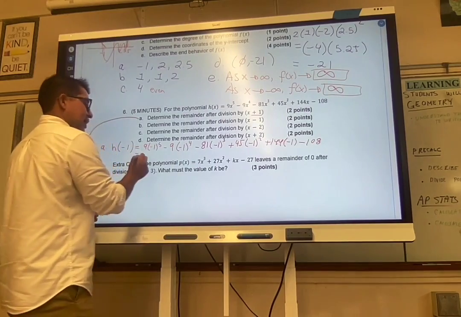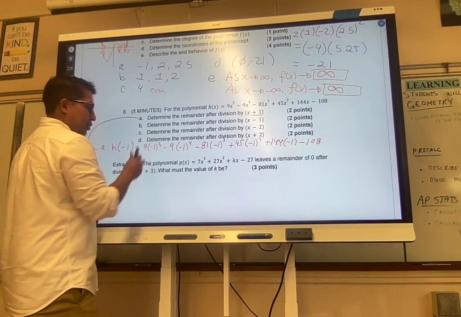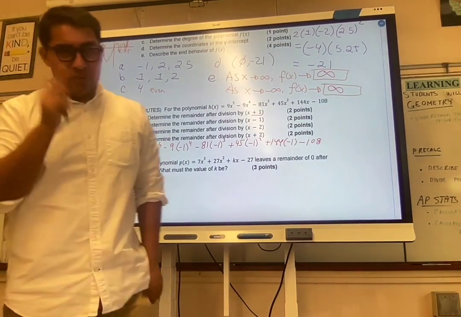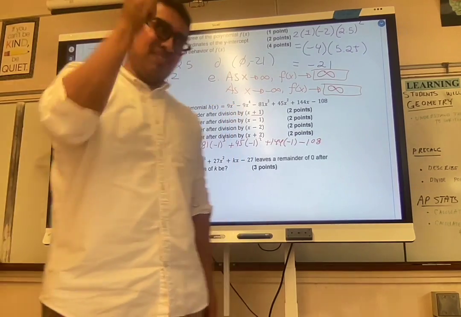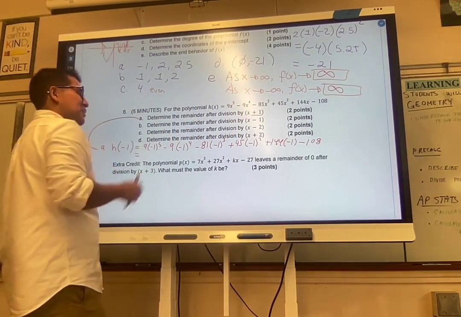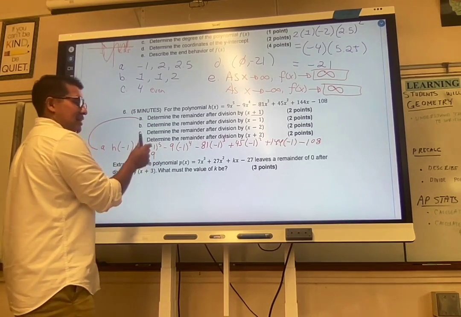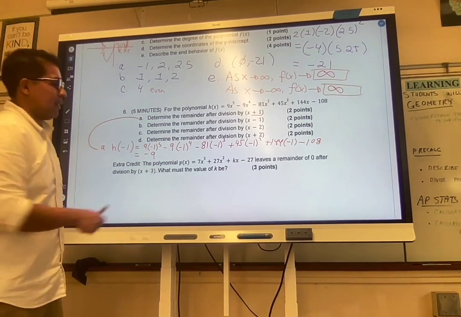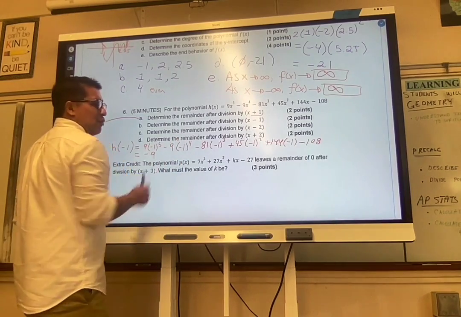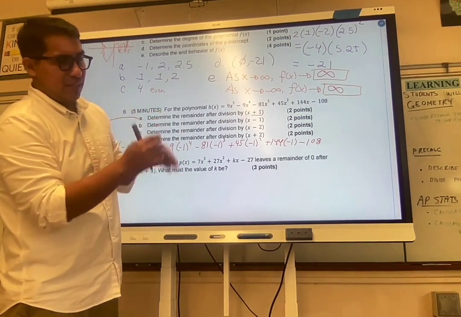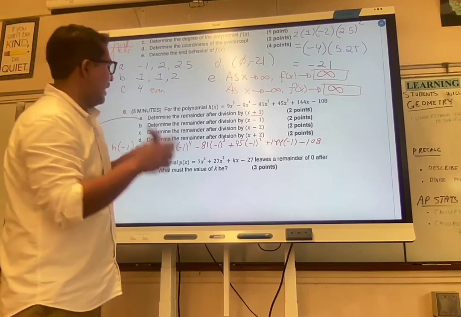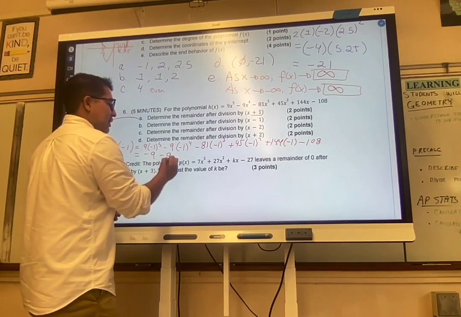Okay, let's see if we can evaluate this. So -1 to the 5th power is just going to end up being -1 times -1 times -1 times -1 times -1, 5 times. It's going to end up being just one -1 left over, so that's going to contribute to making this first part just a -9. When I move on to the next part, -1 to the 4th power, that's negative times negative times negative times negative, which will end up being positive. So I'm really just still subtracting the 9 here, okay?